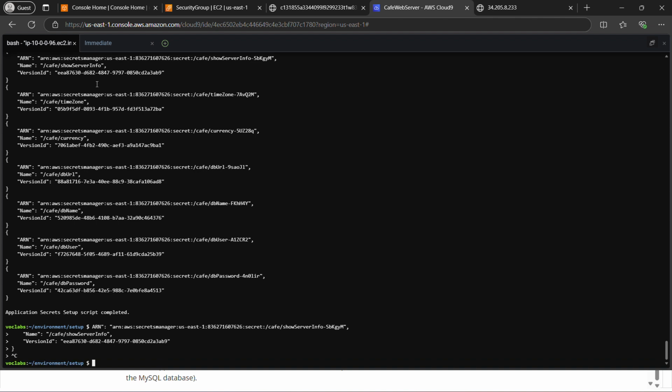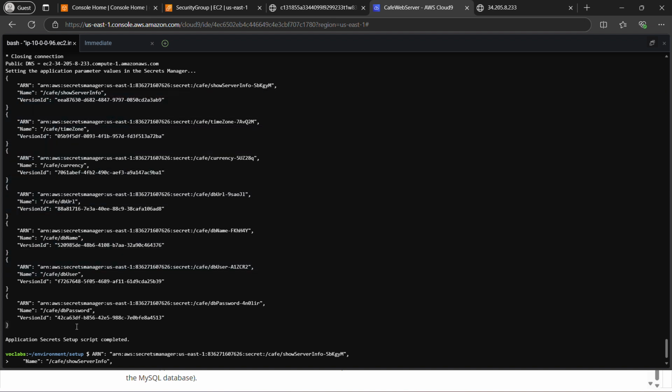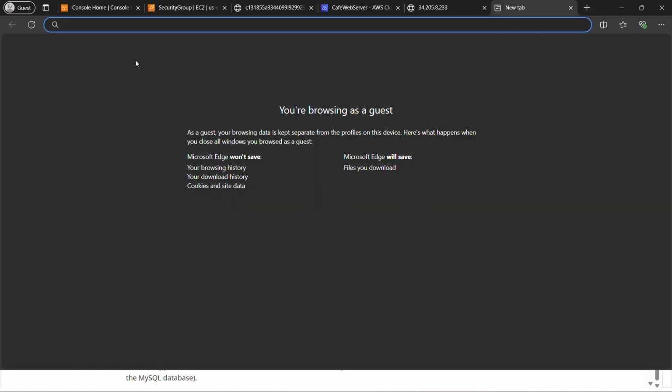So these are the secrets that were created there, and you can see this is show server info, this is cafe's time zone, this is cafe currency, this is cafe db URL, cafe db name, cafe db user, cafe db password. So we can see them on our management console.